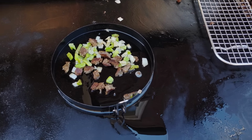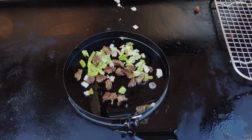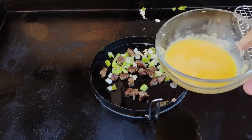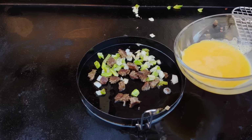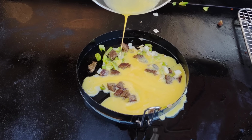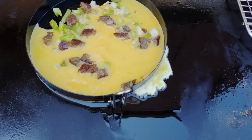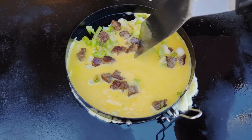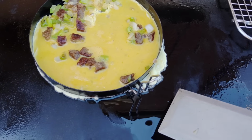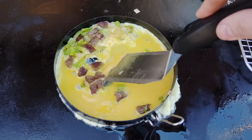But if you're gonna put the filling into the ring, I wouldn't overfill it or else it's gonna be really hard to flip. Also, this is 2 eggs. That's another thing with these omelet rings. I really don't do more than 2, even though it's a big omelet ring, because it just becomes so hard to flip. And you're probably gonna lose some out the front, no big deal. Let's go ahead and let it all push to the back here. Just let that cook up a little bit. See if we can get the 2 eggs to get to the back here and fill everything in.